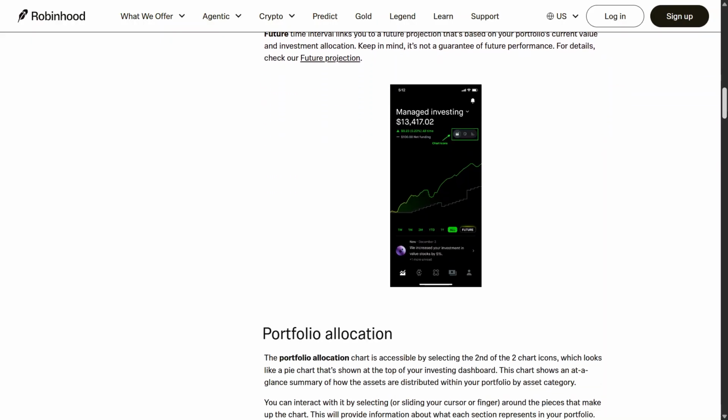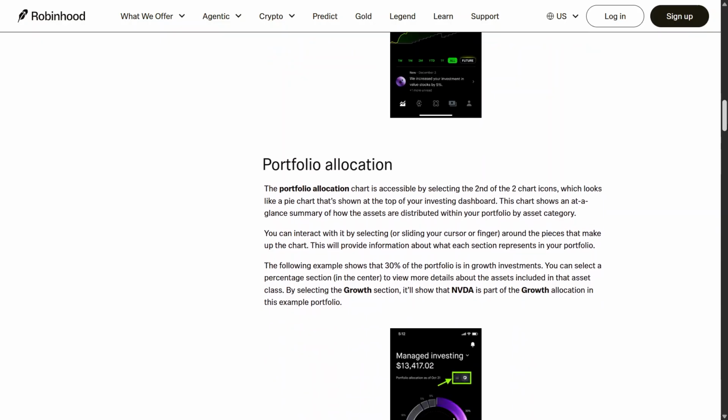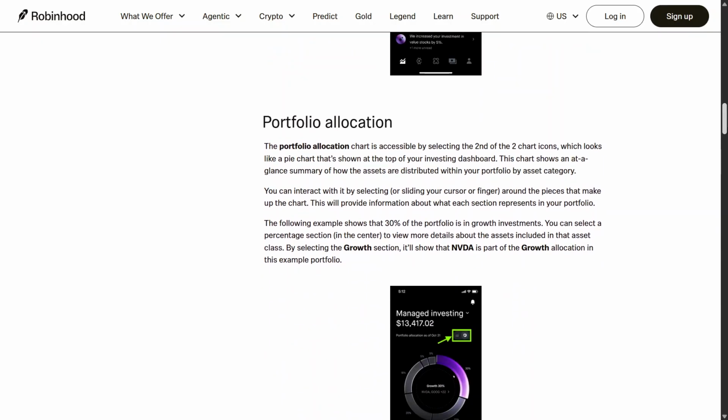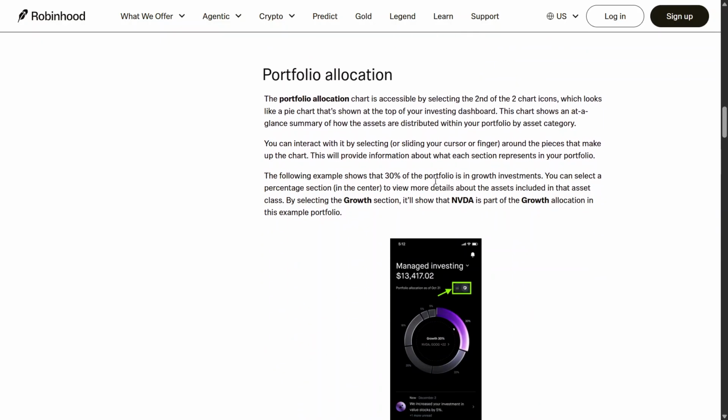To compare your portfolio performance, return to the top of the page and switch between the available charts. You can view your overall portfolio return breakdown, and portfolio allocation. You can also change the time range by selecting options such as 1 week, 1 month, 3 months, 1 year, or all, depending on what's available for your account. This allows you to review how your portfolio has performed over different periods.